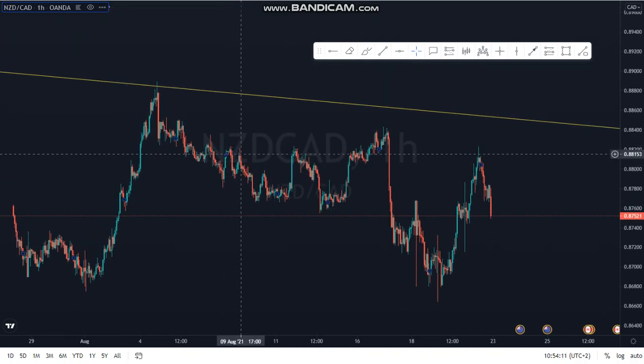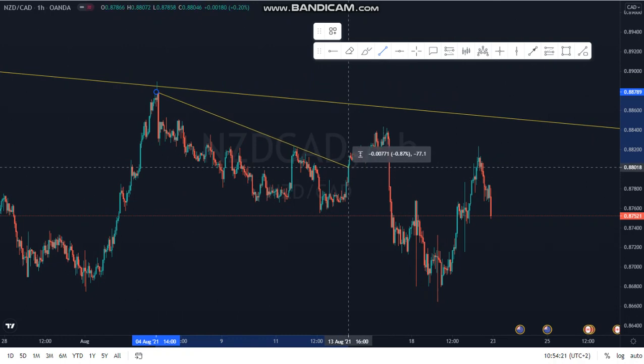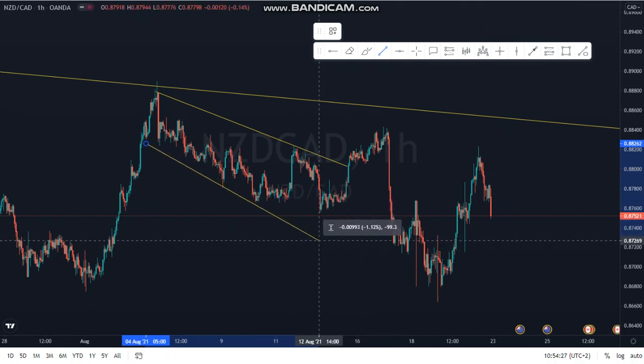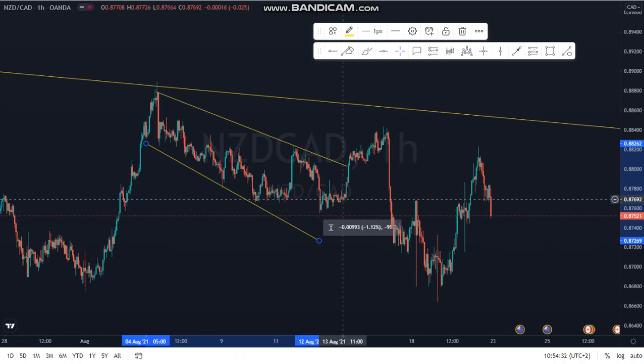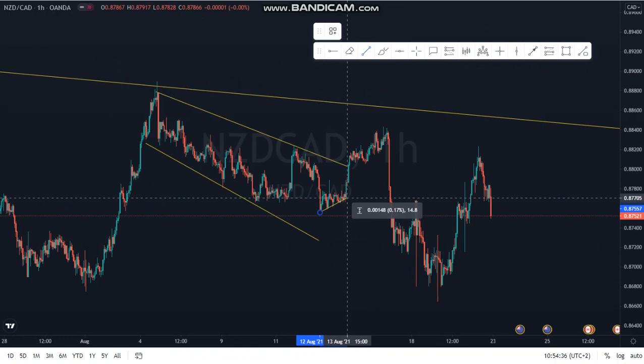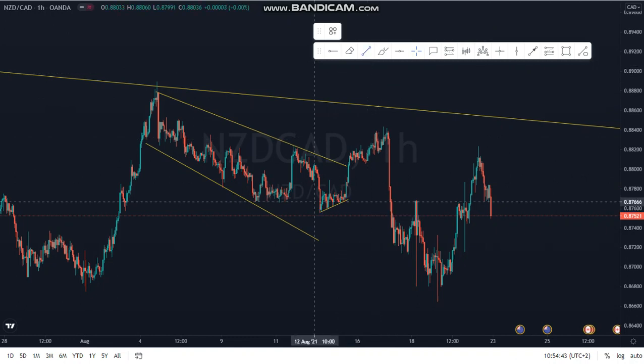Now we can see that the market has been failing to break this area, guys. Just like here, the market has been failing to break this area. So we're going to have something like this. Then here again we're going to have something like this. Then here we're going to have something like this. Here, guys, I'm identifying the patterns within patterns, or structure within structure. And here we're going to have something like this again. Let me label it.